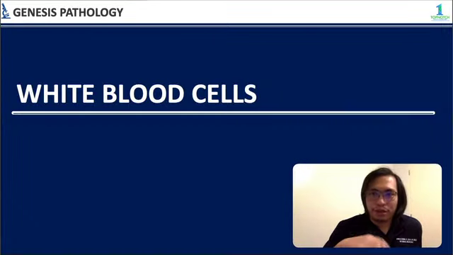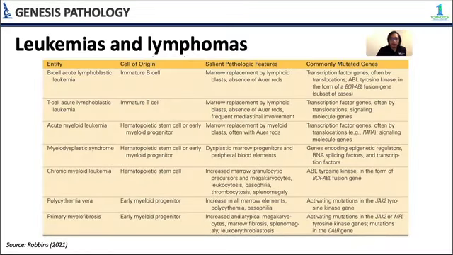Let's move on to your white blood cells. So let's talk about leukemias and your lymphomas. We have different types of leukemias. These, actually, are the non-Hodgkin types. B-cell acute lymphoblastic leukemia or B-ALL. Usually, that is caused by mutated genes. It can still be the BCR-ABL, your Philadelphia chromosome. But usually, it's really the ABL tyrosine kinases here. It's lymphoblastic, coming from lymphocytes. If it comes from lymphocytes, there are no Auer rods.